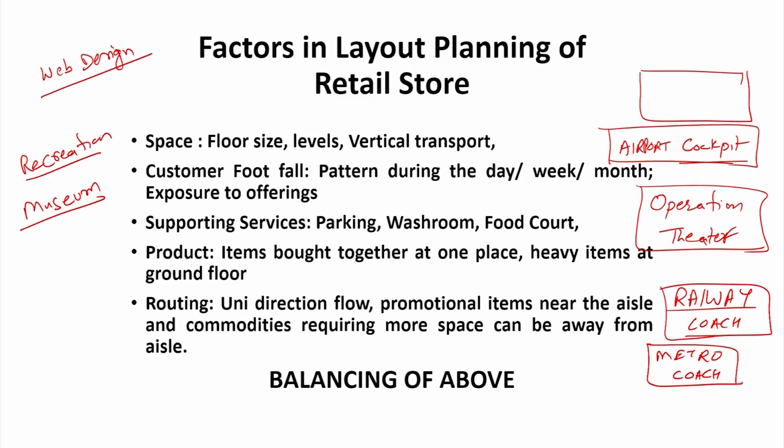And then you will find the flow, when you are viewing the various galleries, you will find the aisles have been arranged in such a manner that there is a unidirectional flow, you enter from one side and you exit from the other side, and you will find entry and exit are generally very close to each other, so that it is near to the parking or near to the main gate.